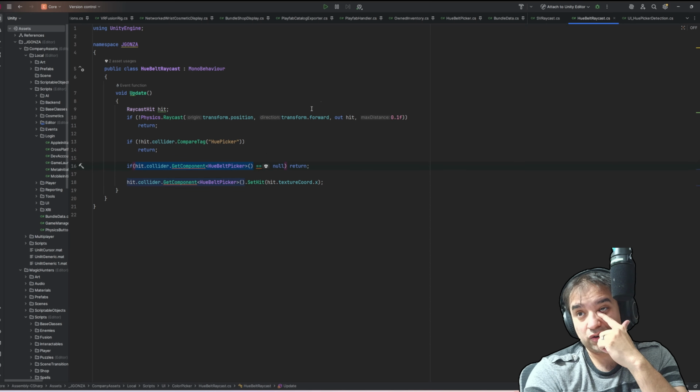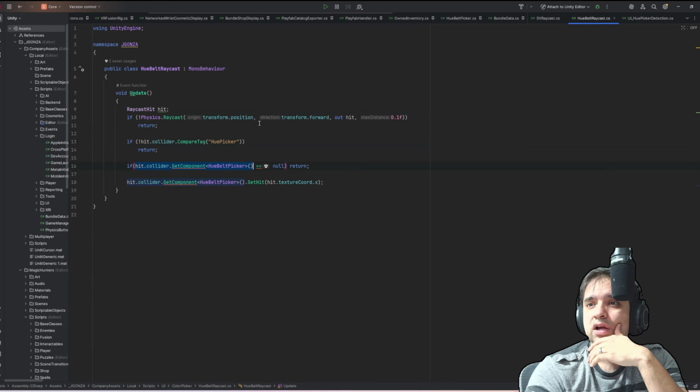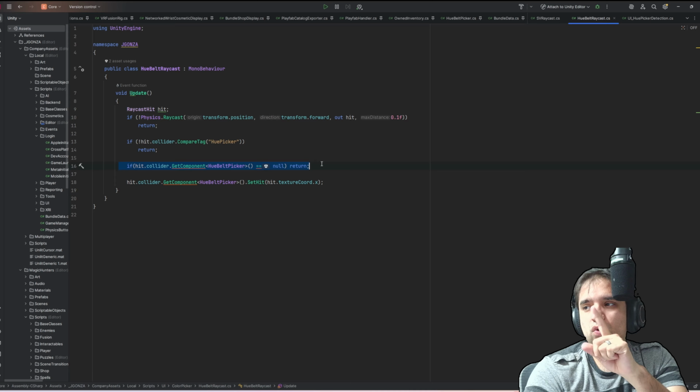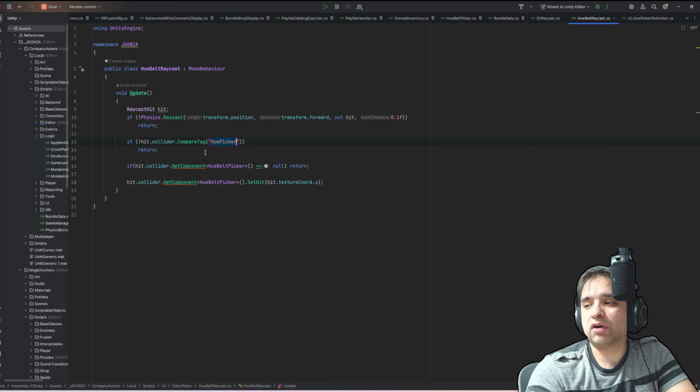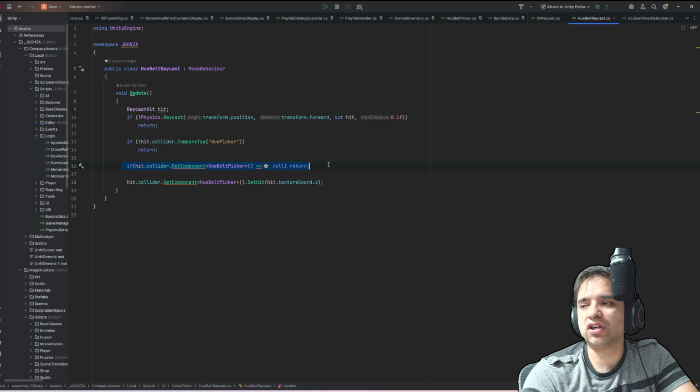Again, things could go different. For example, I could have changed this to detecting by layer. And so that way it would trigger only in a certain layer and then do the hue picker. And then I wouldn't have to do this check because only one item has this hue picker tag. But right now we have two objects with that tag. Okay, so that's why we have to do this. But again, this is while you're in the equipment station, which is not so heavy. So it's okay if all these operations are happening when you're picking an item.